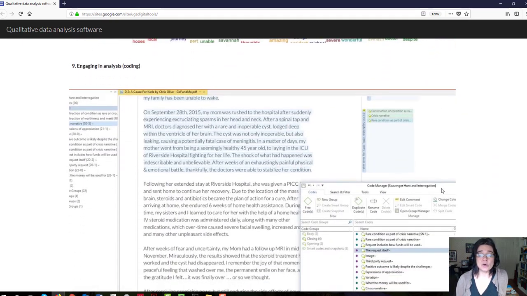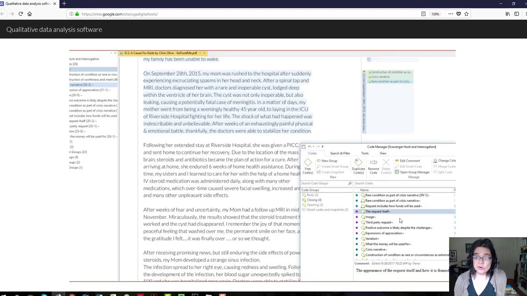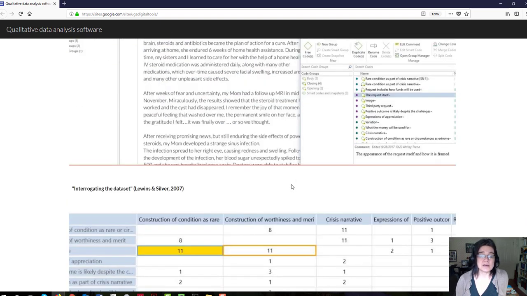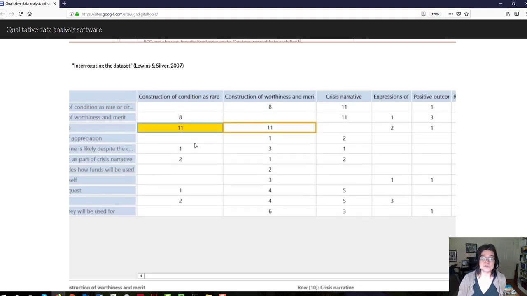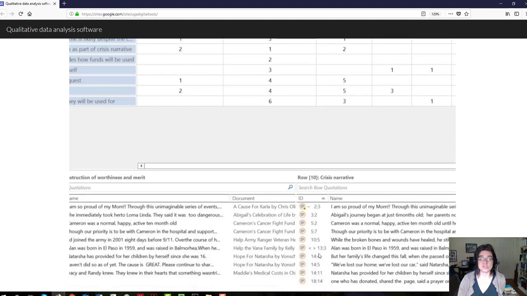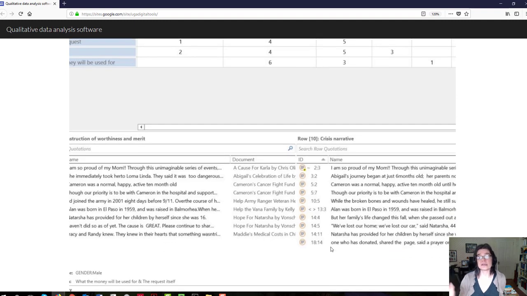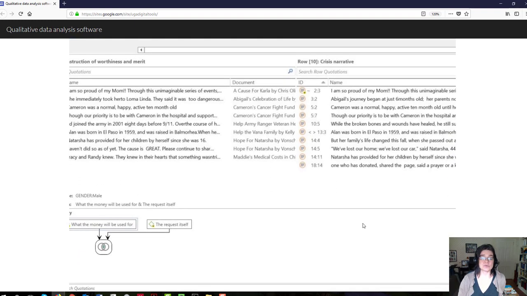And then when you're ready to code, here on the bottom right is the code manager where you can color code the codes. You can create code groups in a way to organize your code. And then of course you attach the code to the data. And that's kind of what most people think about when they think about QDA software. And then you can interrogate that data set and find all of the quotes, for example, that had two of the codes and where they overlap or co-occur. So you can look for co-occurrences, which might give you some interesting insights. And then all of those show up down here. And then with a simple click, it'll take you back into the full data and you can read some more.